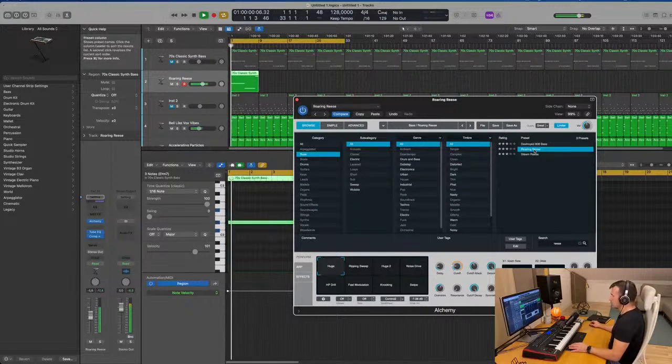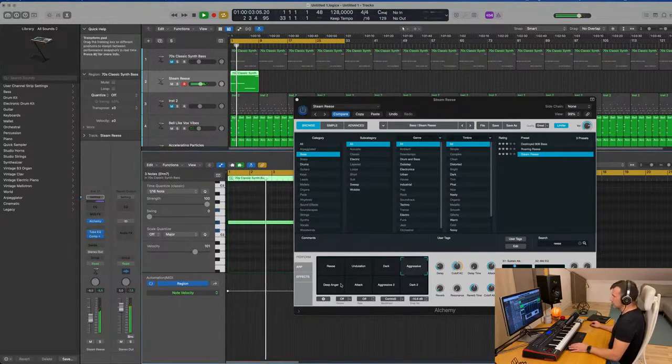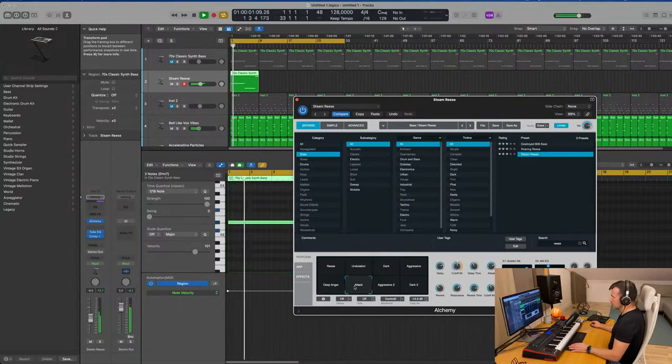Let's see the second one. Ooh, that's huge. Indeed. Let's see what else we got. I do like the original here.